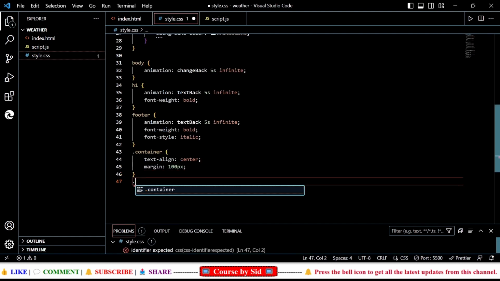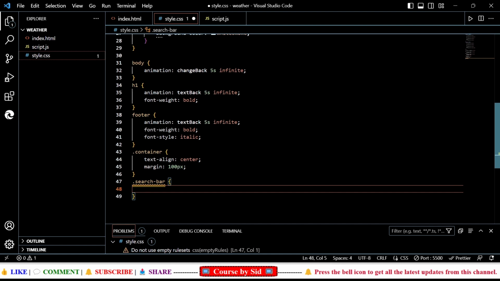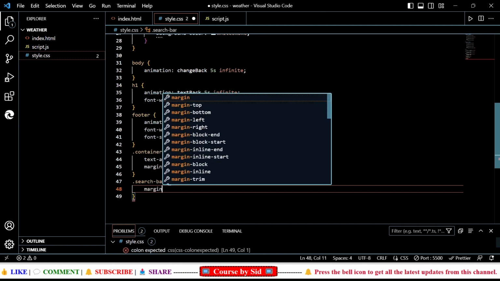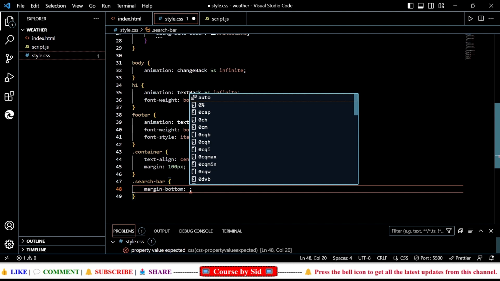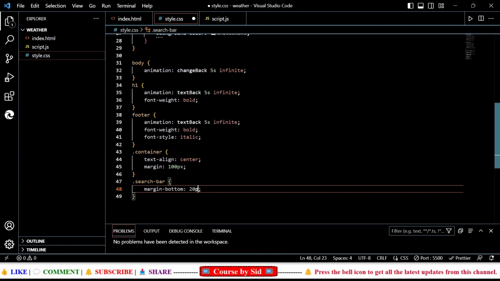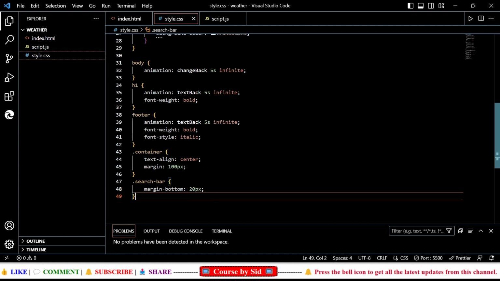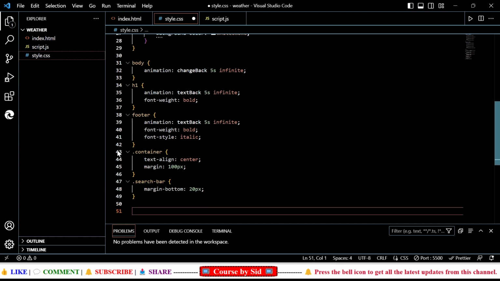So we'll write search dash bar, open curly braces, and then margin bottom we'll be giving 20 pixel, and then we'll write search bar input.